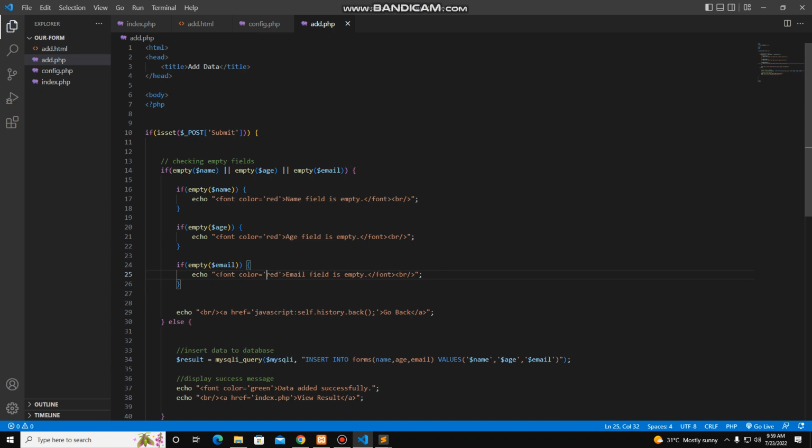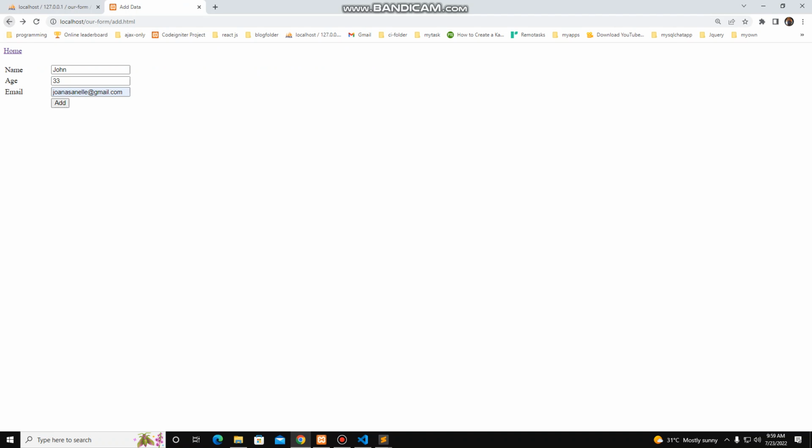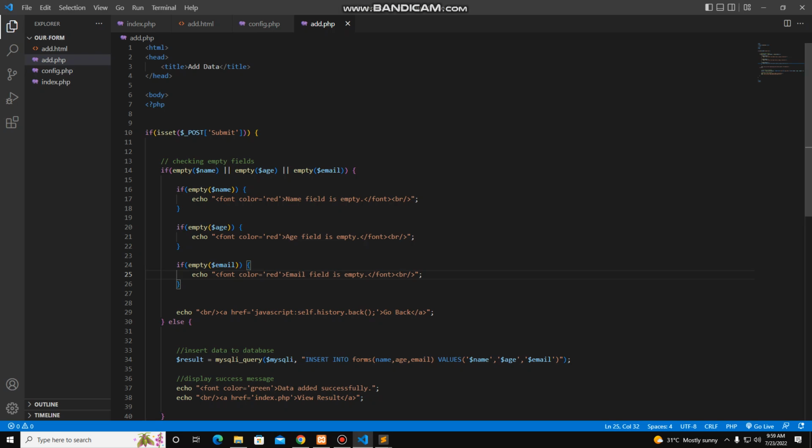So for example, let us say home, and then add new data, add. The name field is empty, age field is empty, email field is empty. So it's working. If we go back to the original, for example, for the font, if you follow along, you type font.